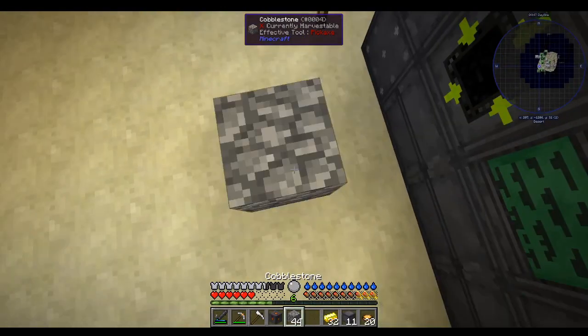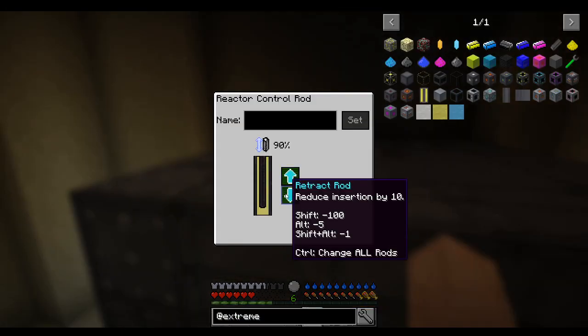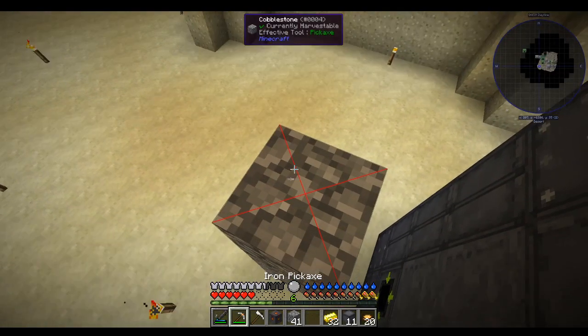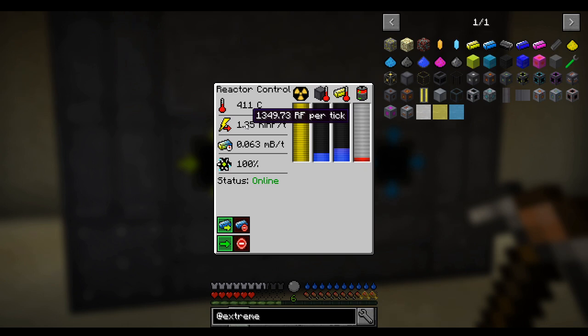Now what we can do is come back up here. We can right click on this, Control and Alt, and we can retract the rod. Let's go to 75%. See how much RF a tick we're generating now. Look at that, already generating over double, and it's still climbing.